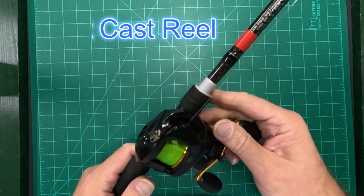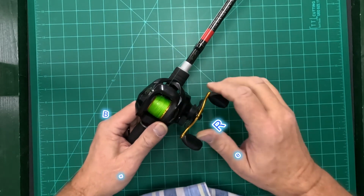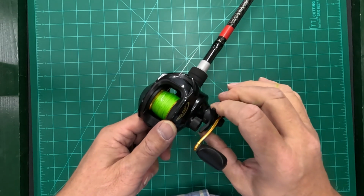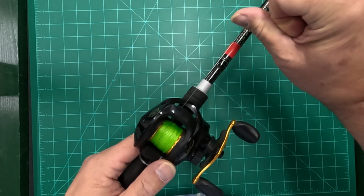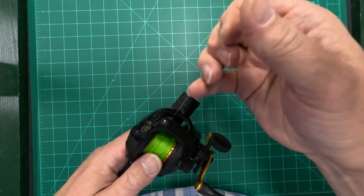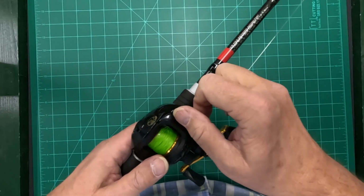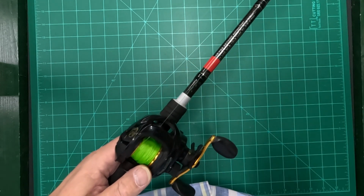We've got our bait caster loaded. There's only one more thing to talk about, and that's adjustments. This star-shaped wheel here is your drag adjustment, and that adjusts how much a fish can pull before your reel lets go. When you tighten your drag, the fish will pull on your line and it won't give. If you loosen your drag, it'll give as the fish pulls, and it may possibly not break your line.